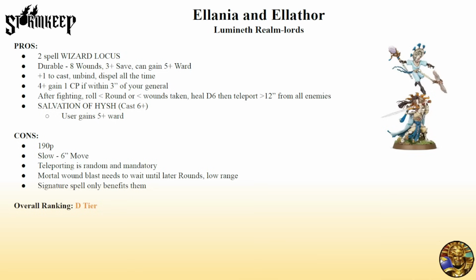Fun. They're fairly durable for a foot wizard. They're 8 wounds on a 3-up save, and they can give themselves a 5-up ward. They are +1 to cast, unbind, and dispel all the time, and that's one of their better features. A 2-spell wizard that's always +1 is pretty cool. If they're within 3 inches of your general at the start of your turn, on a 4-up, you get a CP. Neat. Then they have these weird mechanics.